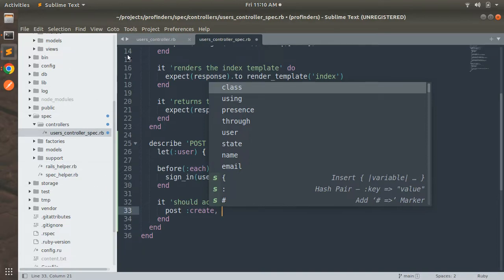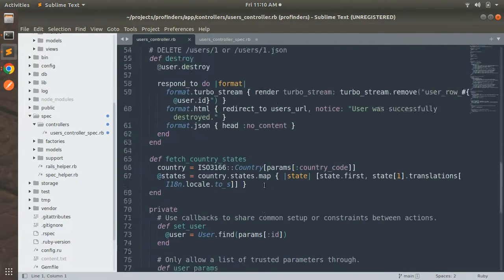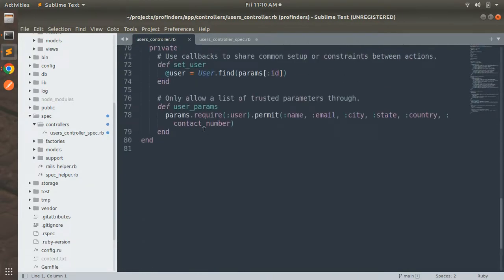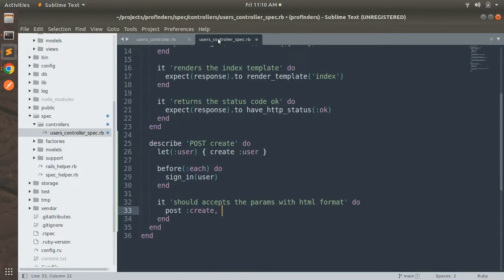Here in the users controller you can see that we did not permit the password, and since we added Devise, Devise requires the password to be present for an entry or resource that you want to save into the database. So first we need to permit the password here, so we will send the params manually.